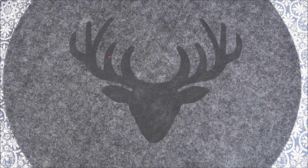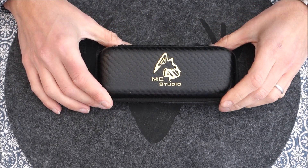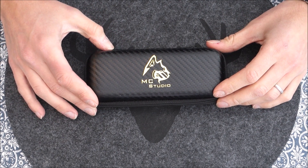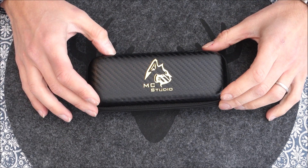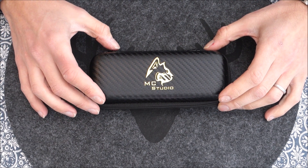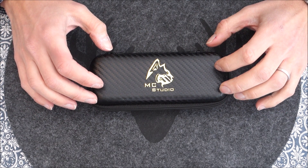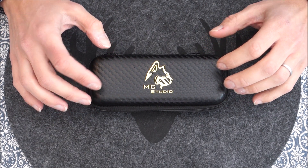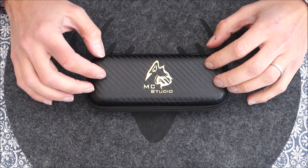The time has finally come for the full review of the Max Ace Amber 2S. I did a short video clip on this just showing how it looks and gave some initial impressions. But now I've had this knife in my possession for a few weeks or even longer than that, and it's been my EDC carrier for that time. So I feel a lot more confident talking about the knife now that I have some practical experience with it.